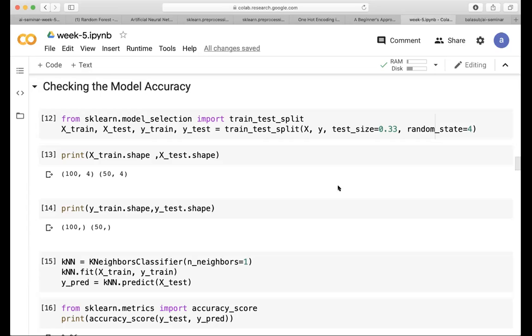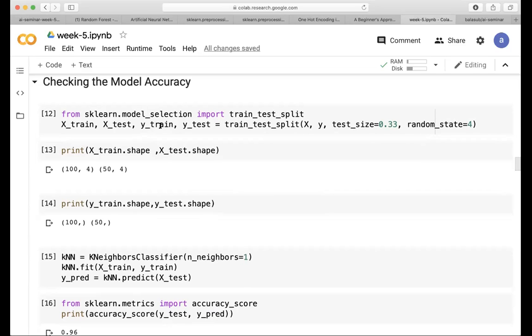So that's what this code snippet does. We invoke train test split and say that the test size is 0.33. So test size is 33% of the input data set, so we have 1/3 as a test data set and 2/3 as a training data set.